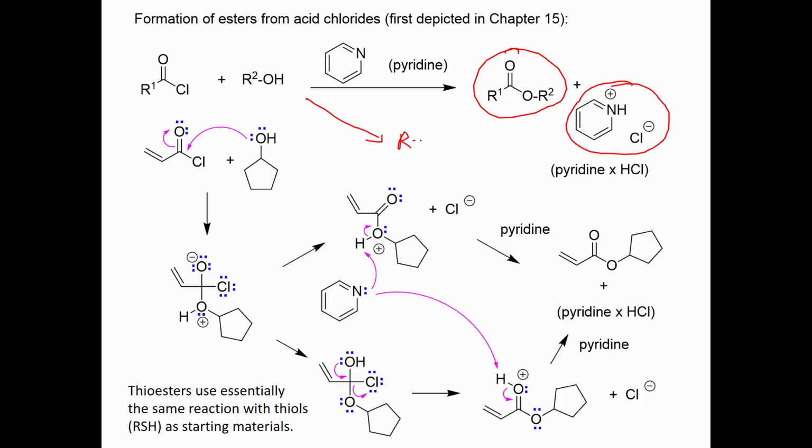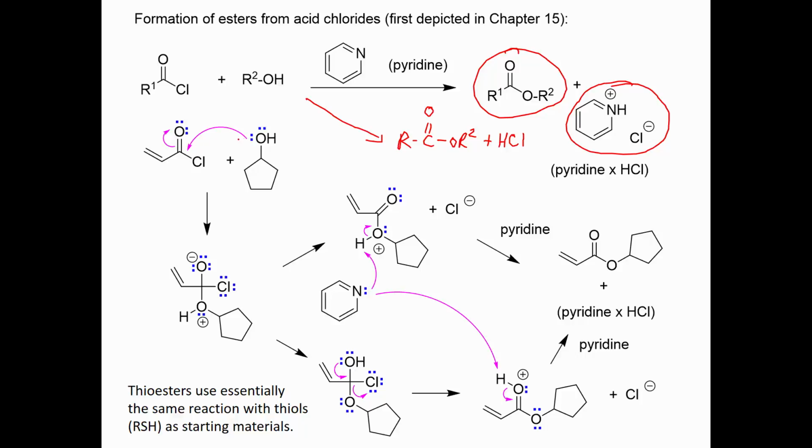Okay, if you leave pyridine out, you get a much slower reaction. We'll just look at that. Okay, this forms a lot of HCl, and this is often damaging to the product. So the reaction is almost always done with pyridine, but you still would get a reaction if you didn't have pyridine in it. It would be much slower, and it would be under much harsher conditions. Okay, so here's what happens.